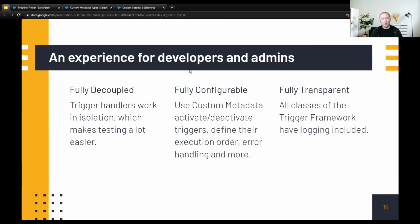In order to do it through the configuration, it means that it instantiates the handlers dynamically. You will see the screenshot just in a second where you configure an entire handler. You tell me what the class is, and the framework behind the scenes takes care of all the rest around it. When you look at what benefits that brings, it not only simplifies the implementation because you completely develop triggers now in isolation. It's one class, it just implements an interface, and then you create a configuration for it. You don't have to touch anything else in your org anymore.